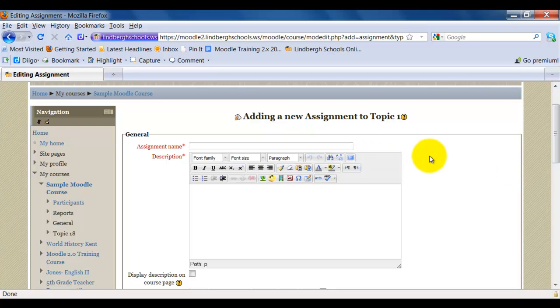Now, the Advanced Uploading of File feature is used to allow students to turn in any type of file that they would like, so long as it doesn't exceed the file limit size for Moodle. This can be anything from a Word document to a PowerPoint to a photo story to a video, whatever it is, they can turn it in so long as it's a file and so long as it's not larger than the acceptable size limit.